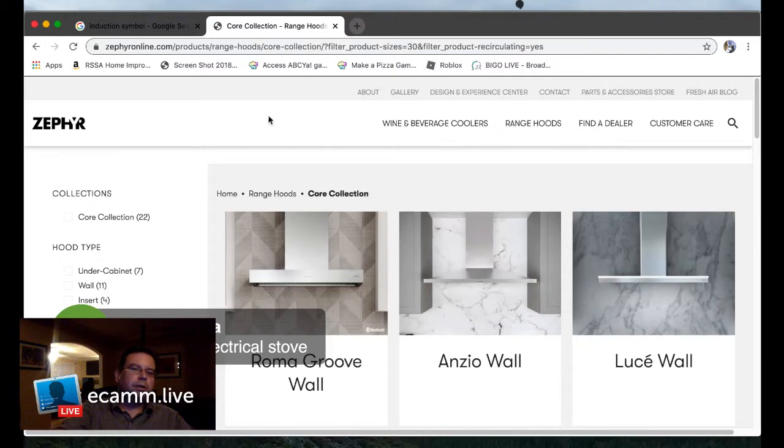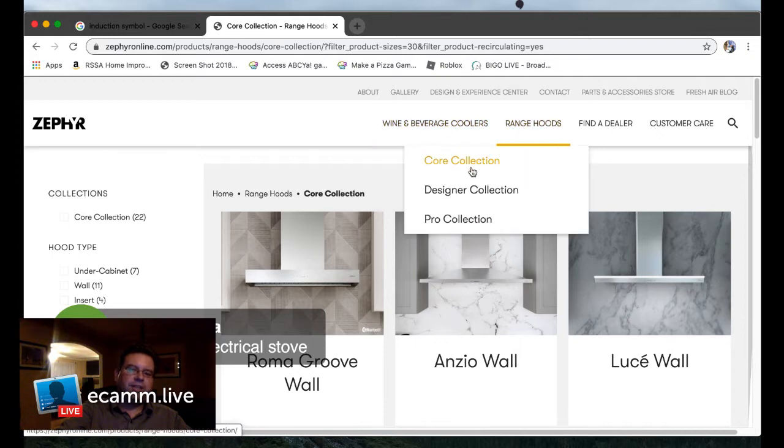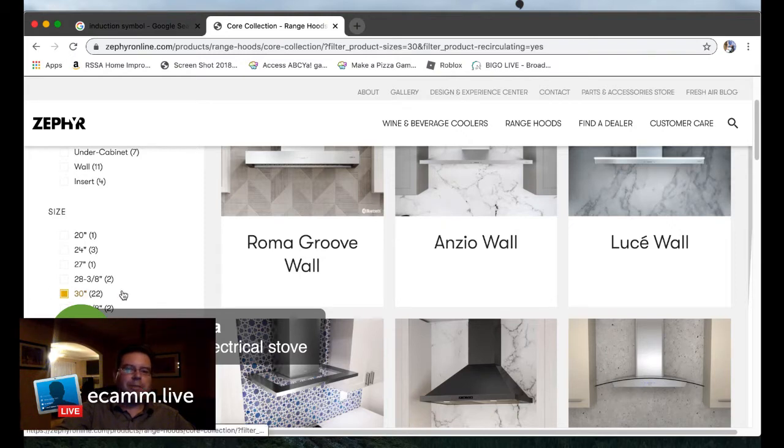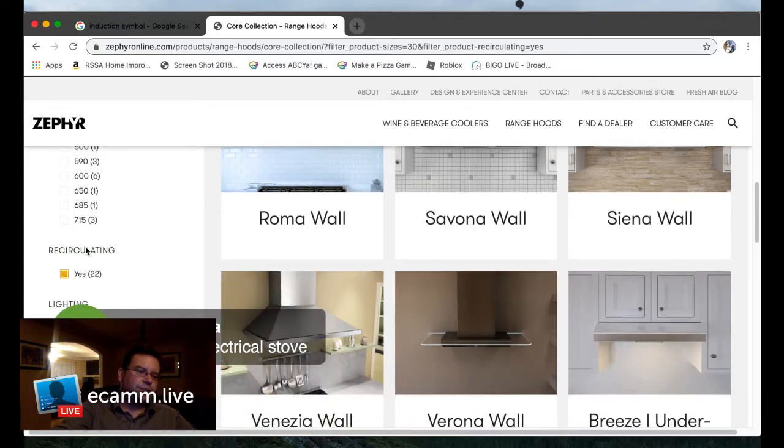Okay, what we're going to do is recirculating, yes. Let me share my screen with you guys here so I can show you what I'm doing. There you are. All right. So I went onto Zephyr's website. I went to what they call their core collection. These are like their basic workhorse units. And I kind of narrowed it down by 30-inch. I'm assuming it's a 30-inch that we're doing. I clicked recirculating, which is what you're looking for.